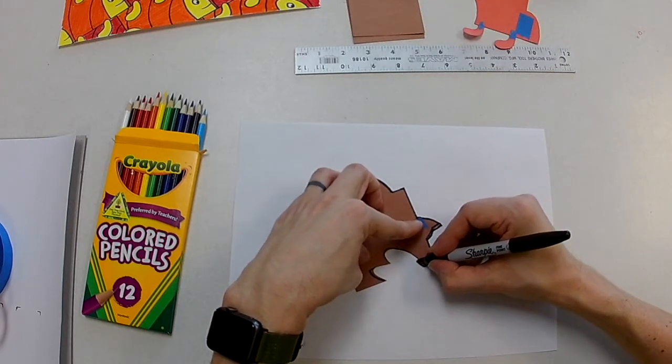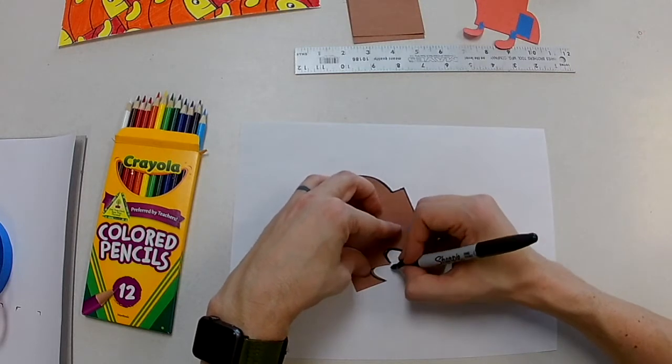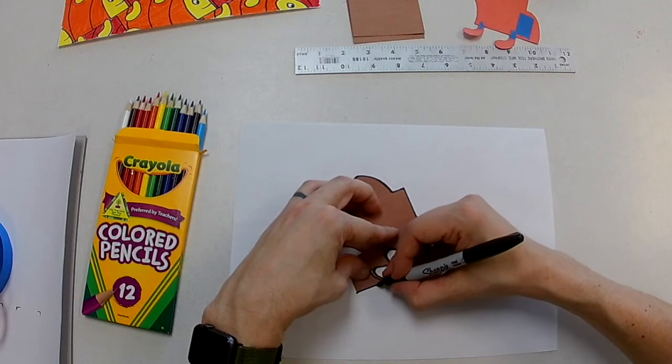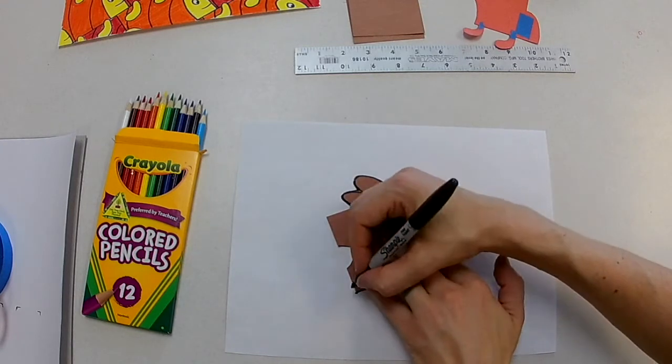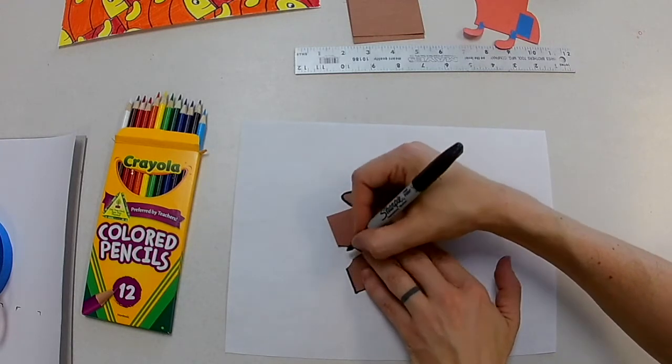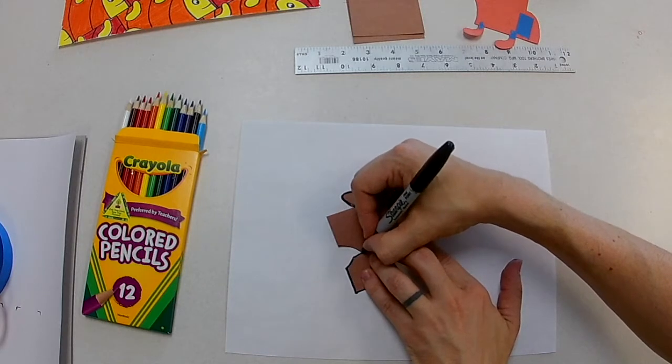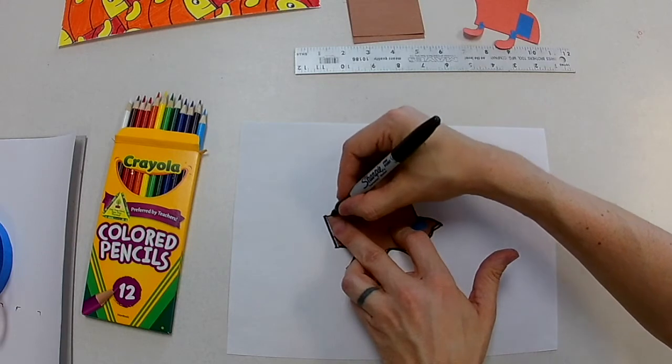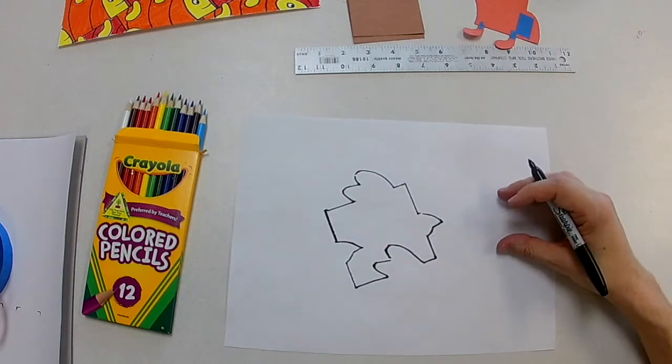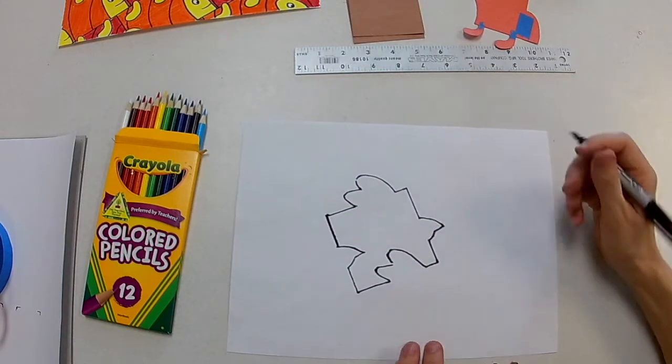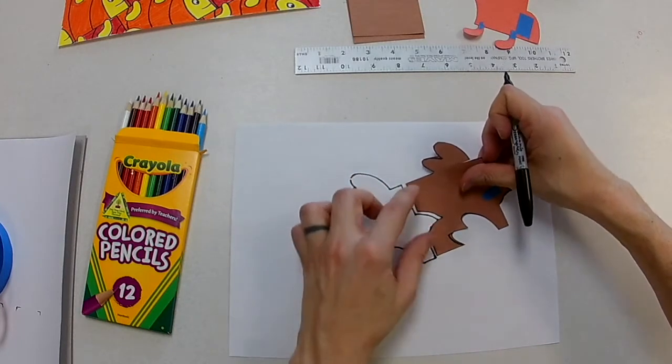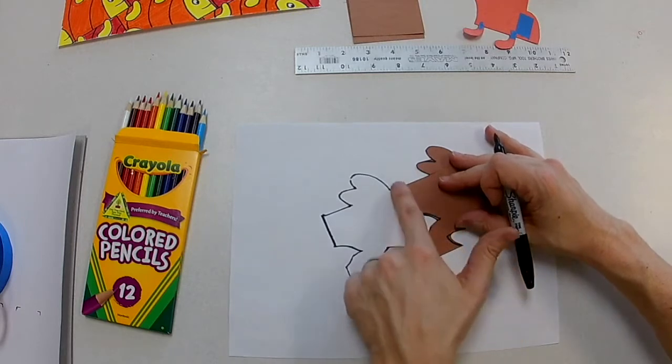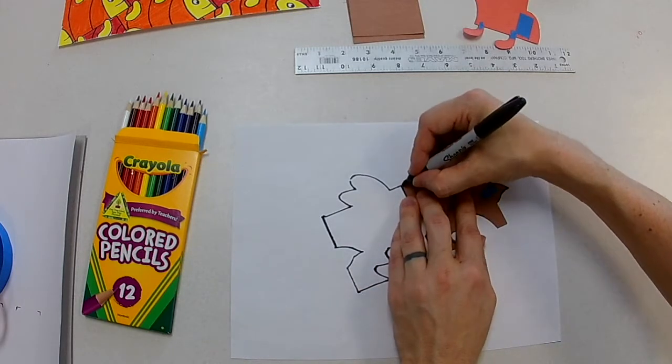Go all the way around. Take my time. Go in, do the beak, go up, over. And then I traced it one time, look at that. Now I'm just going to take this, line it up, and the nice thing is I don't trace the back of it now, I just got to trace the front of it.